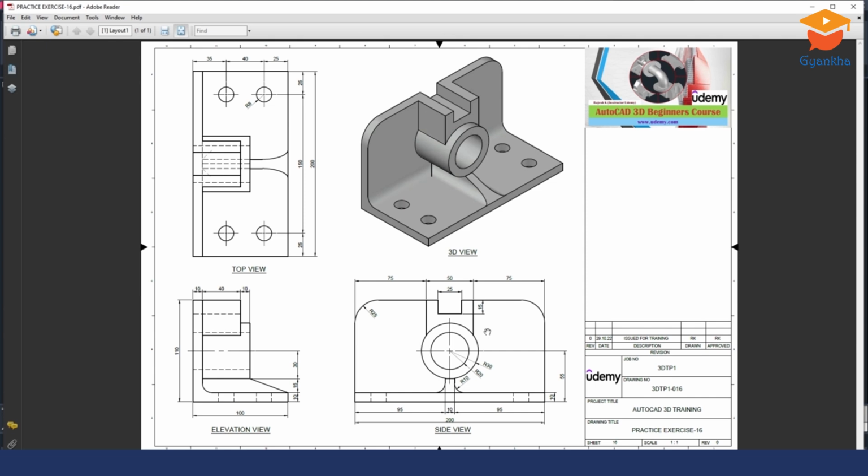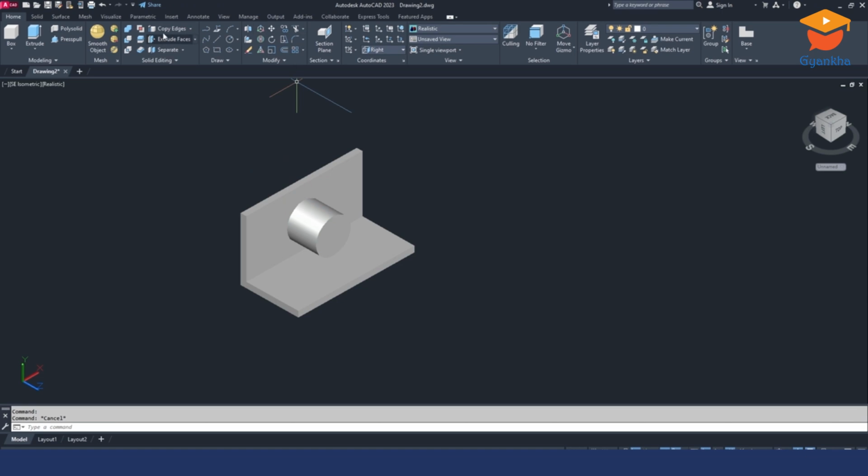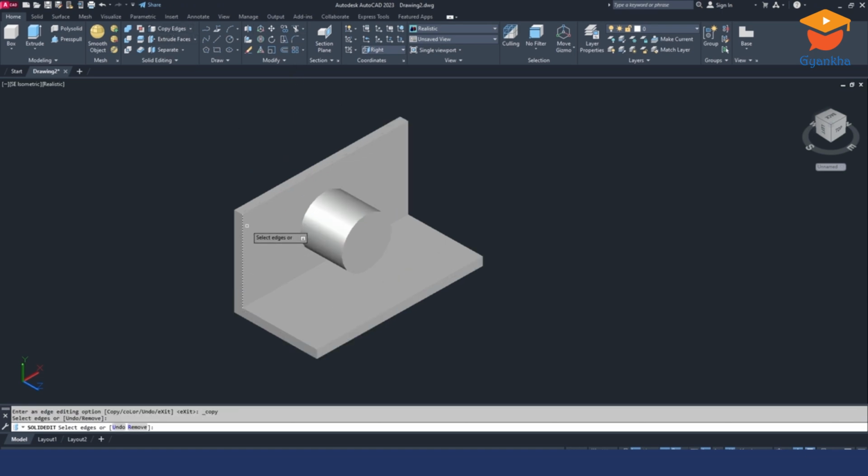Next we need to make this one for 50. From this location it is 75, from this location it is 75. Go to here, select here copy edges, select this one, press enter, make it this direction 75, press enter, press escape key, again go to the copy edges, select this one, press enter, click here, make it this side 75, press enter.